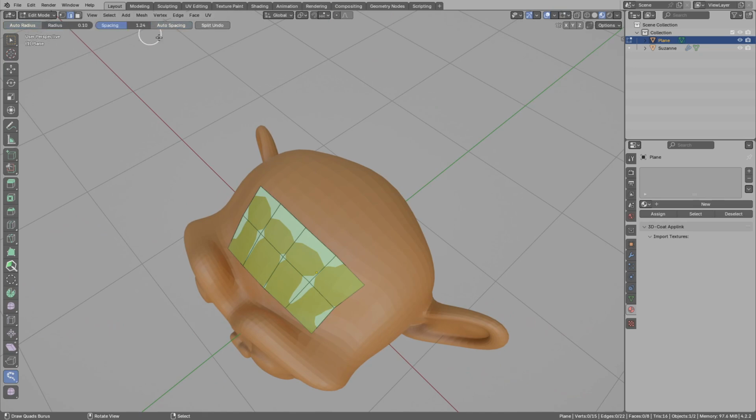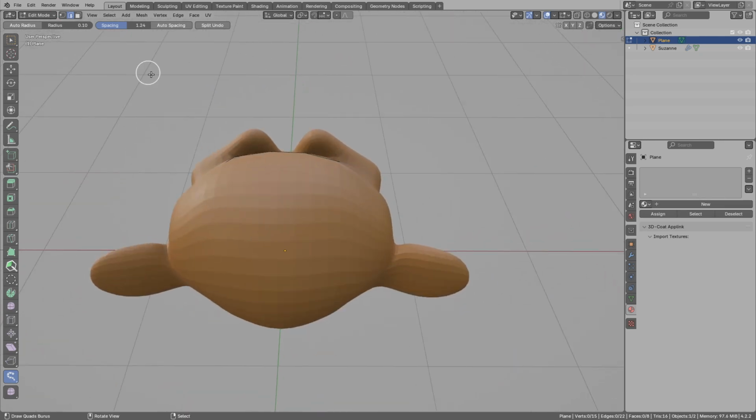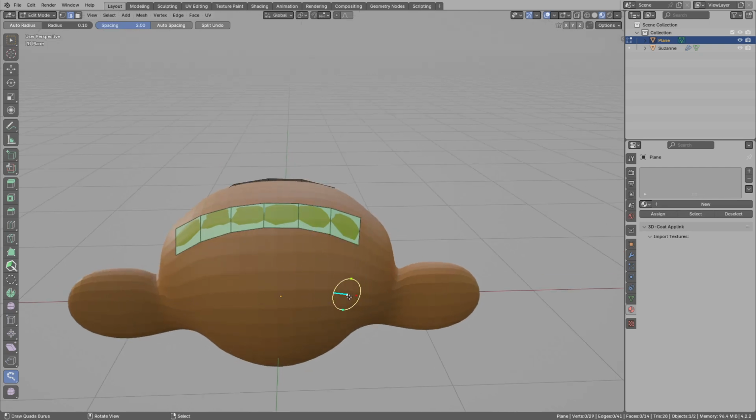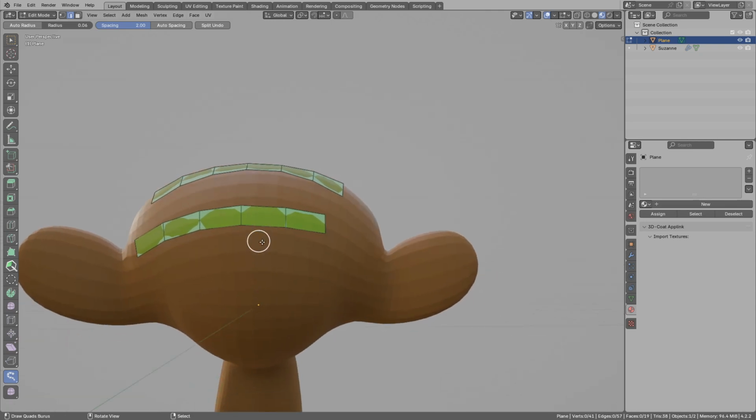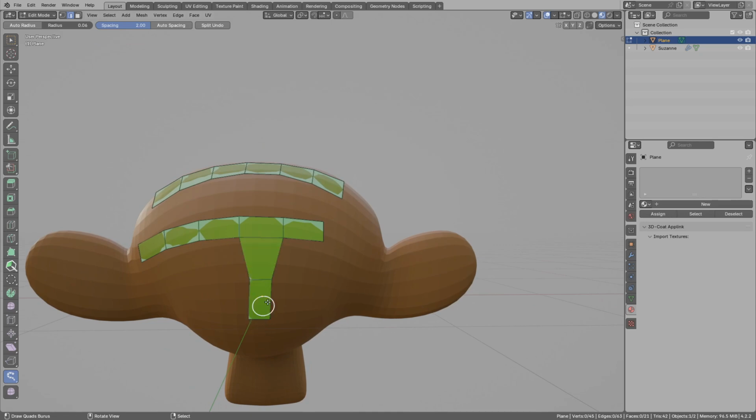Okay, so I will explain those settings in here. If I disable auto space and auto radius, we get this kind of result. We can increase spacing to 2. So the spacing now will be twice the size of the brush, something like this. And now if I want to drag the stroke to the bottom, you see the issue is that the brush is too small. So instead of manually adjusting size with Shift F, I can enable auto radius. So now it will adjust the brush size automatically depending on the first edge. So if I move to the left, it will be automatically bigger.